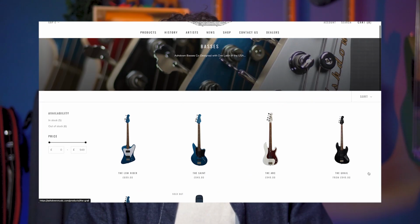They released a couple of basses a few years ago. They're a little out of many people's price ranges, which is why Ashdown are saving the day with some more affordable versions made overseas.